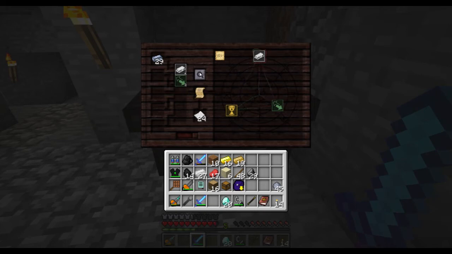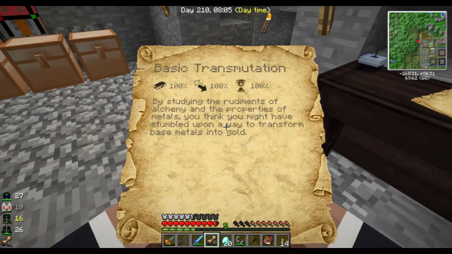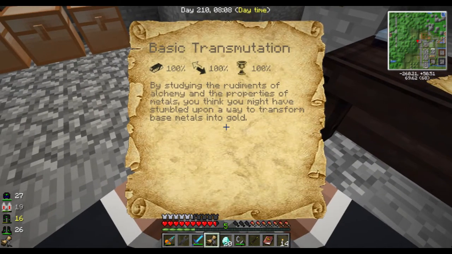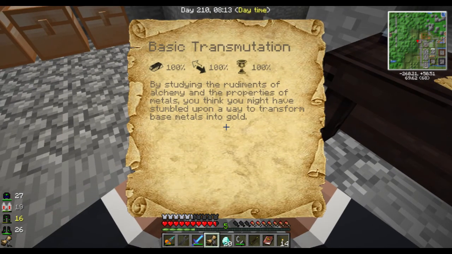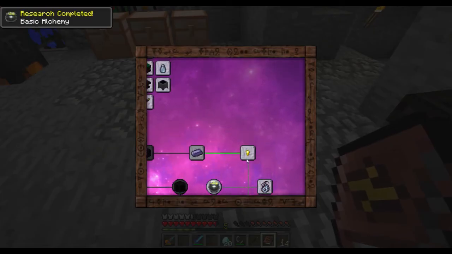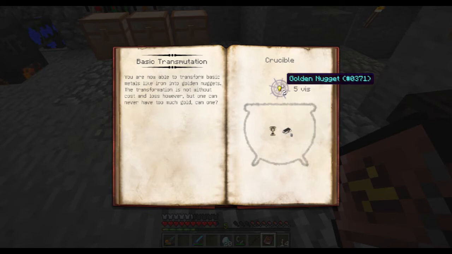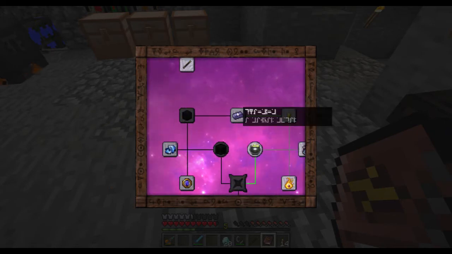Permutatio. And we needed some more of the gold, and we have basic transmutation. Studying the rudiments of alchemy and the properties of metals, you think you might have stumbled upon a way to transform base metals into gold. Let's see on that. Keras and metal makes a gold nugget. It's pretty expensive.